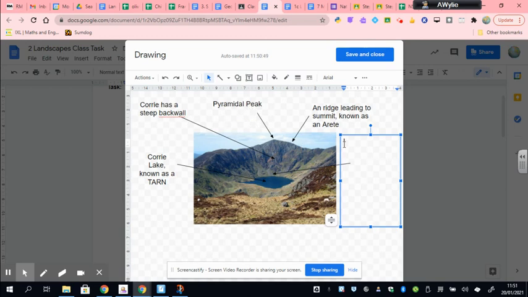An annotation is where you give a bit of an extension to your label. So I'm going to put a scree slope from rock that falls off the back wall due to freeze thaw weathering.